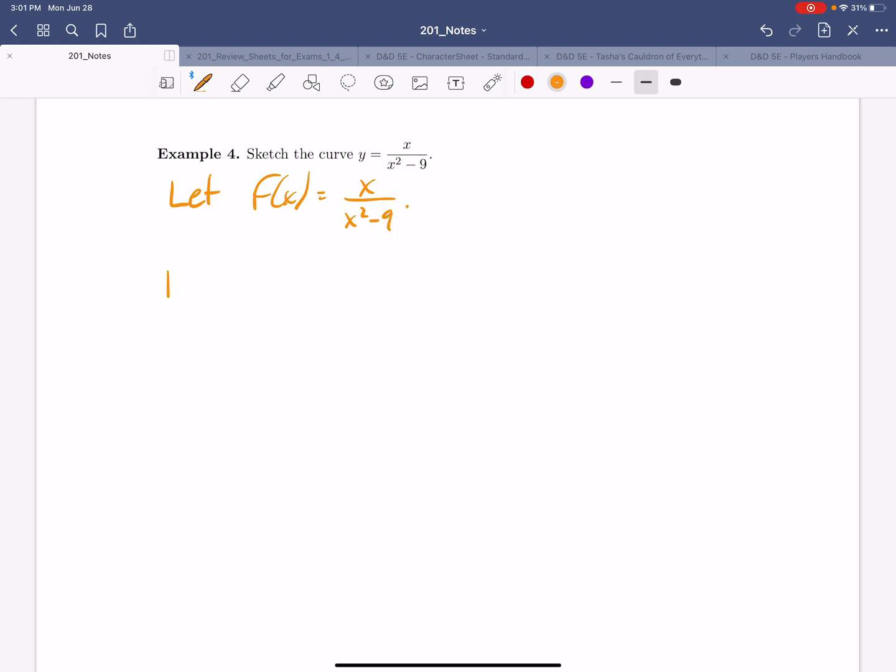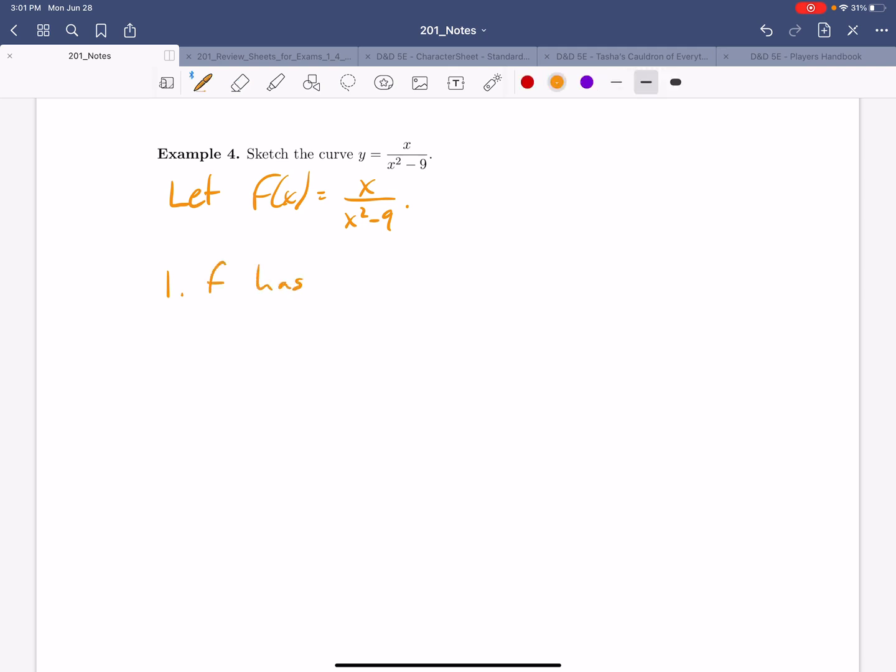Alright, so remember the 6 steps that we want to do, right? And I'll be more explicit about this on quizzes or exams. But you want to find the domain of the function, find the asymptotes, vertical and horizontal, find the intercepts, x and y, and then get into the calculus, right? First derivative test, all the stuff that goes along with that. Second derivative, right, and the concavity. Then, using all that information, sketch the curve. So let's begin.